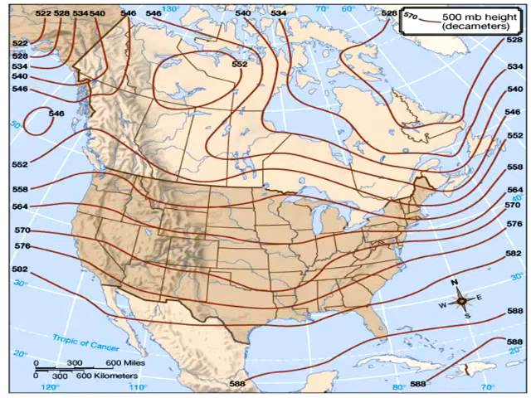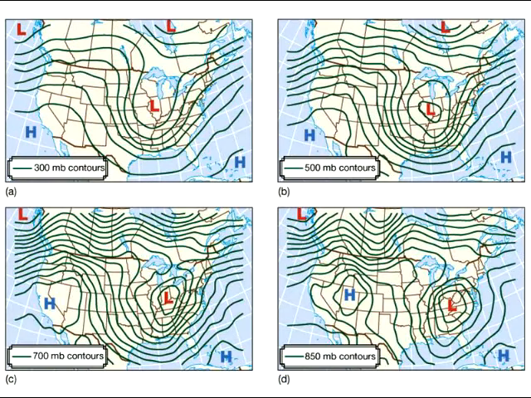Twice daily, heights are drawn at 60-meter intervals for various pressure levels. Typical pressure levels are 850, 700, 500 or 300 millibar levels. For example, the 500 millibar level is approximately at 5,600 meters altitude and the 300 millibar level is approximately at 9,100 meters altitude.